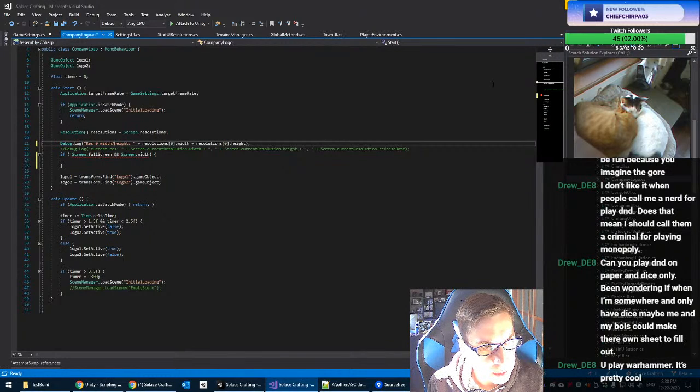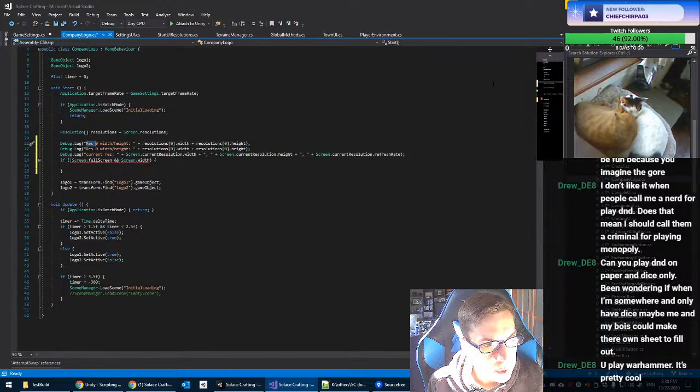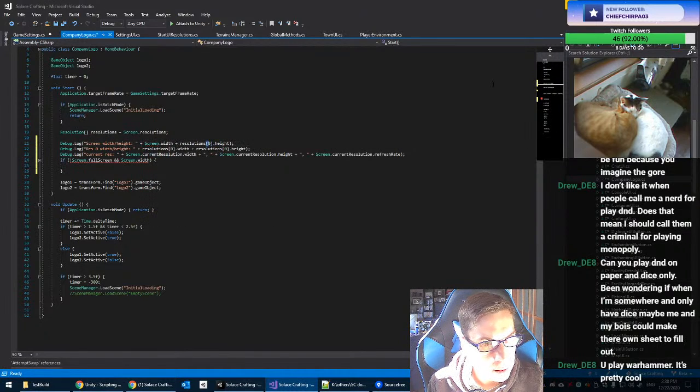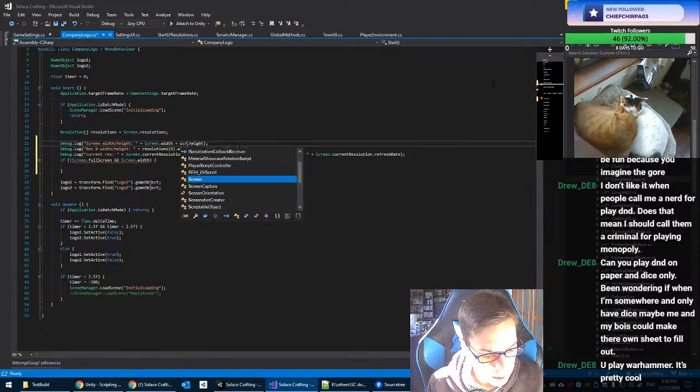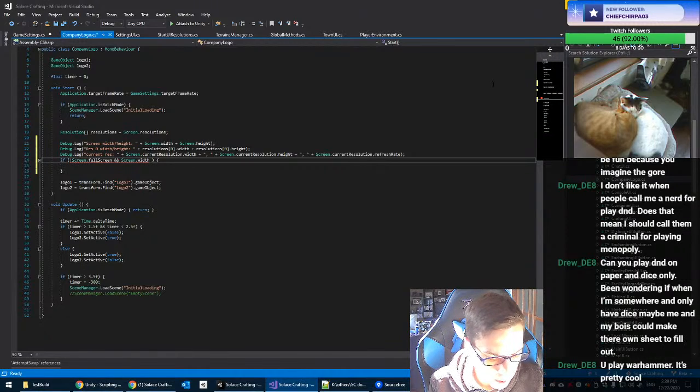I'll leave you guys on anyway, but I'm gonna make one before you that says screen, and I'm gonna do screen width and screen height this time, which should now be the window in those cases that were broken. So if we're not full screen, and the width is less than, say, 640.